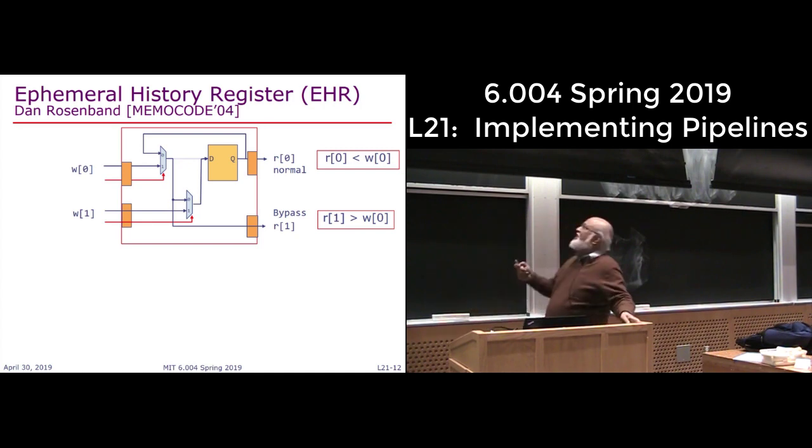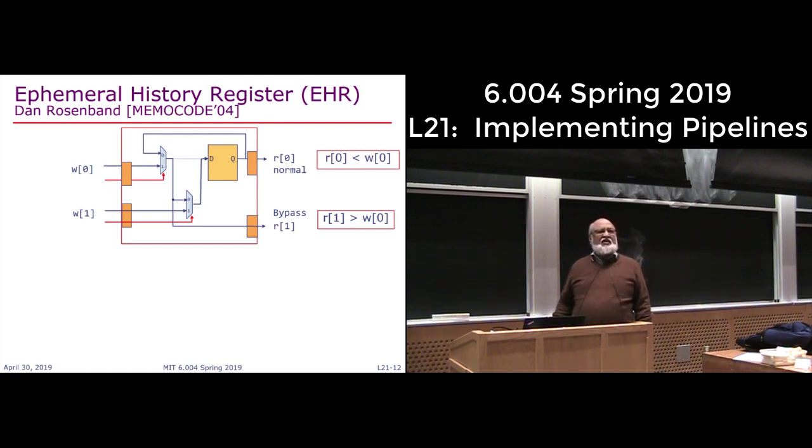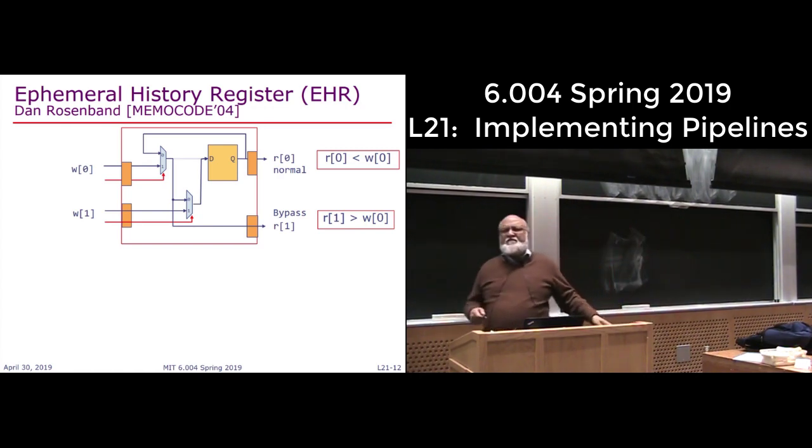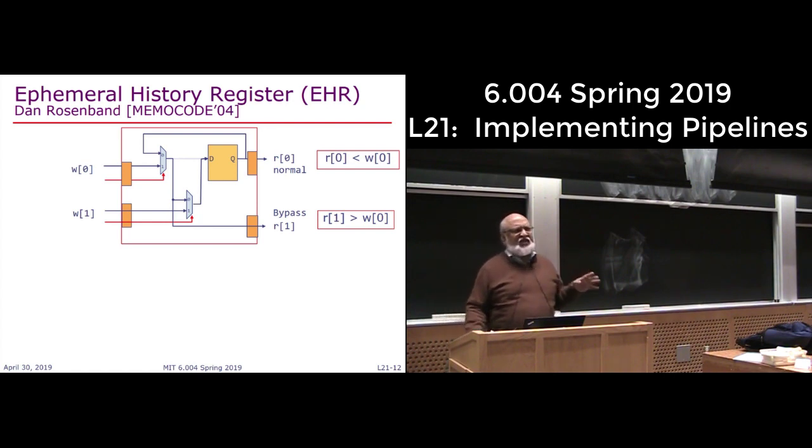So suppose this thing is true, but this thing is false. So the old value will come here, right? The new value is coming here, and this is true, so therefore you will get this value going in here. And if both of them were true, then you will definitely get the second one. This is a pretty simple hardware structure, right? But I don't want you to be thinking about this hardware structure all the time. We'll just treat it as a register with two read ports and two write ports.